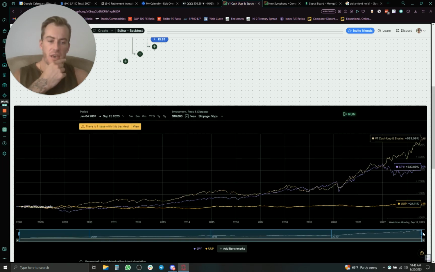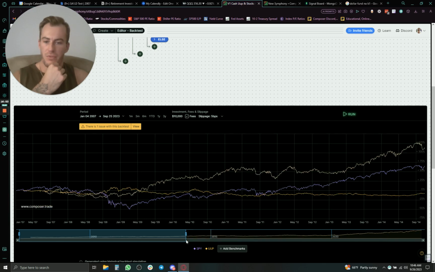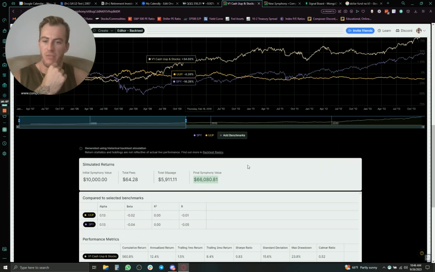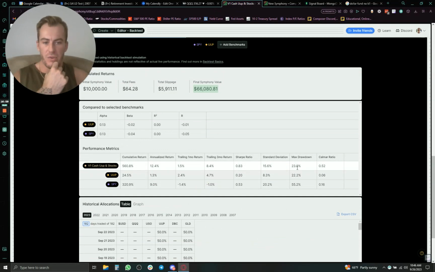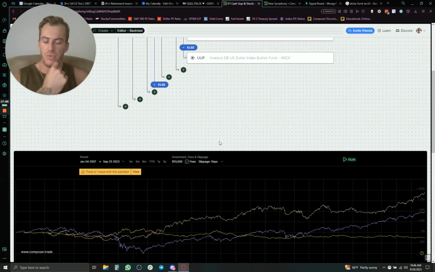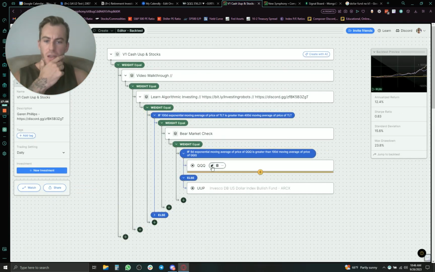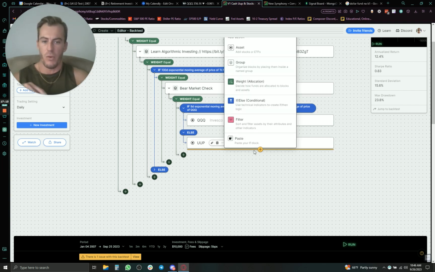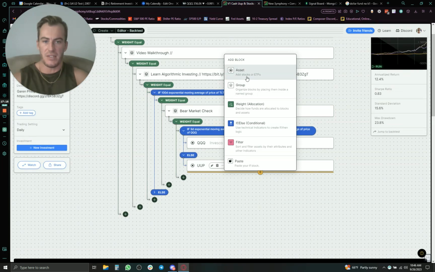And as you can see, it does pretty well through the housing market crash. It actually captures most of that UUP movement, and it reduces the drawdown by half, and the annualized return is 12.2%. So there's a lot of room for improvement on this strategy. Again, you could mess with the logic through COVID, and you could probably switch around some of these bull market switches to test different things.